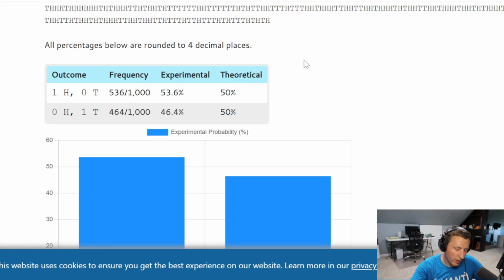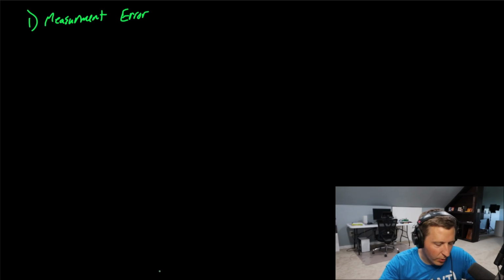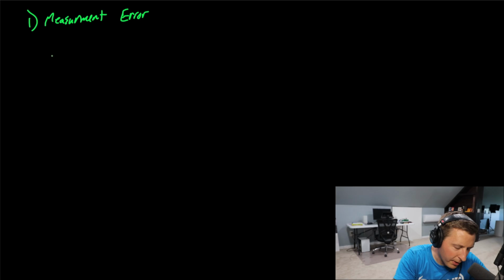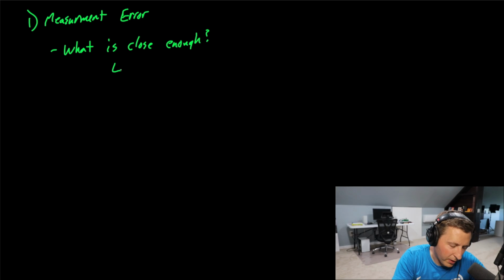53.6 and 46.4. So again, we're only doing a few different simulations, and we're starting to wonder, how close is close enough, right? This is the measurement error that we're having. So let's go back to our diagram here. And the question we want to know is, what is close enough?